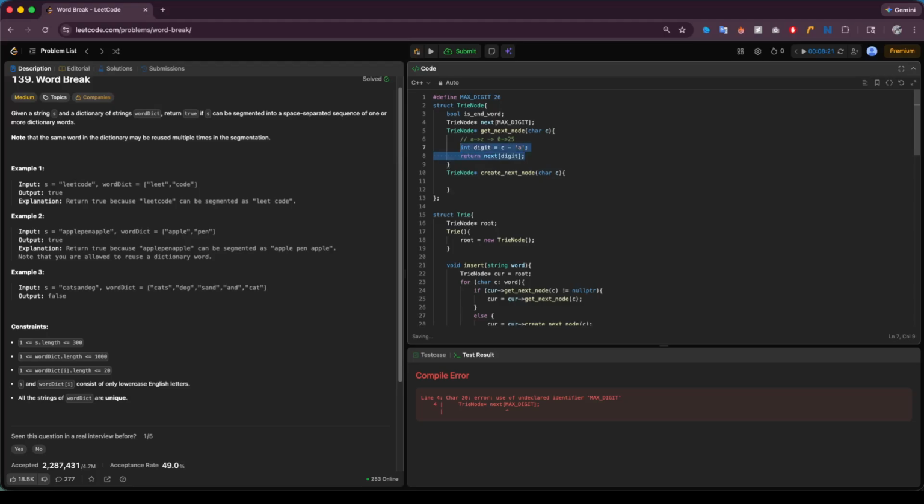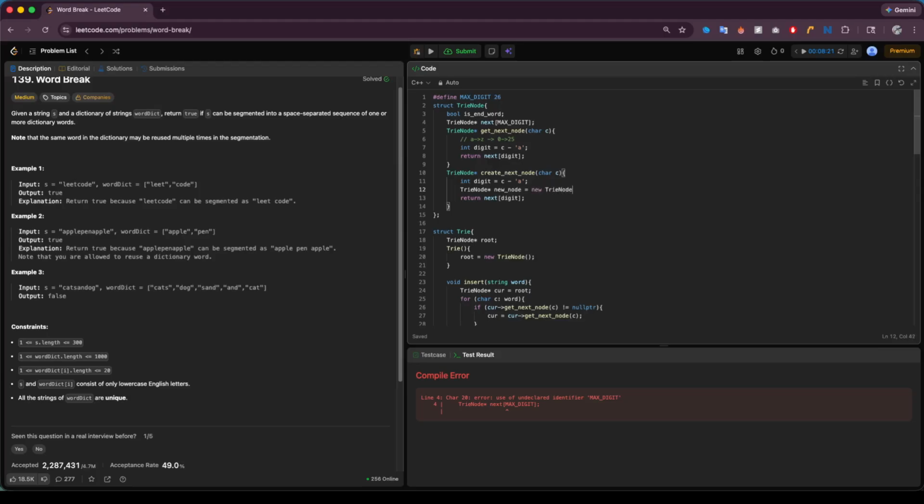And we're gonna do the same thing right here. But first of all, we need to create a new node first. Next digits.